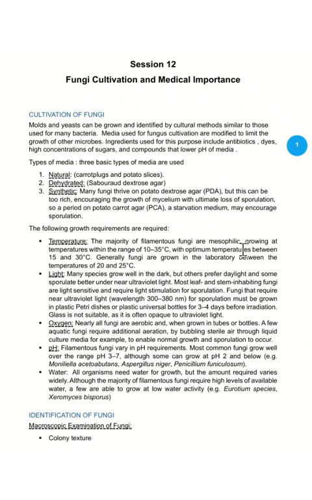The second type is the dehydrated media, and this is similar to the media of the bacteria, but it's a different type. That means it's found in powder, and you need to prepare it and sterilize it, the same as the process for the bacterial media, and then pour it either in tubes or in petri dishes. The one that is mostly used is Sabouraud dextrose agar.